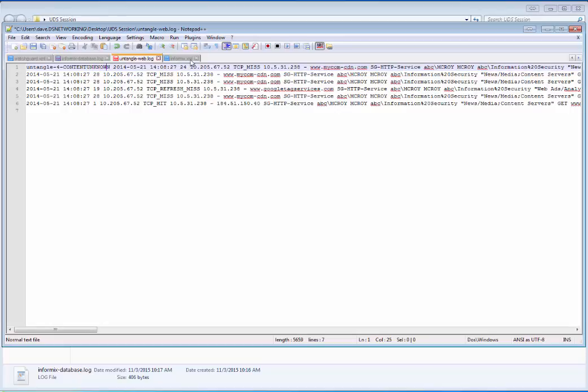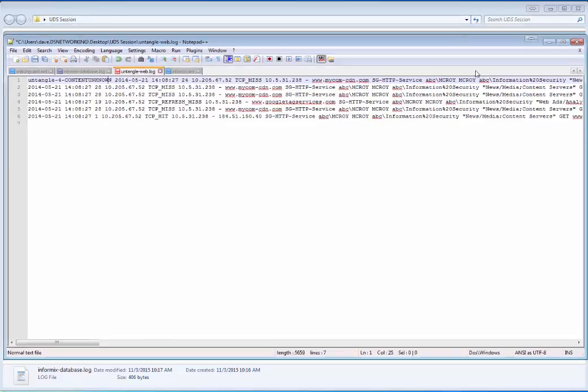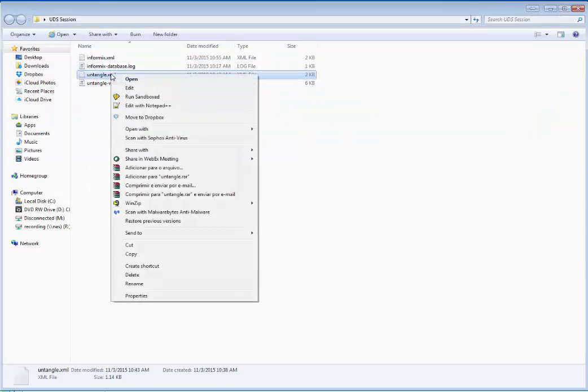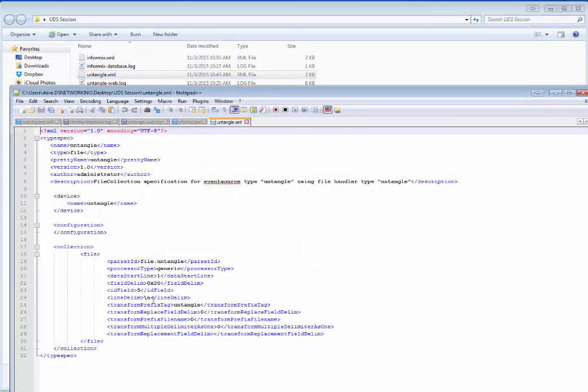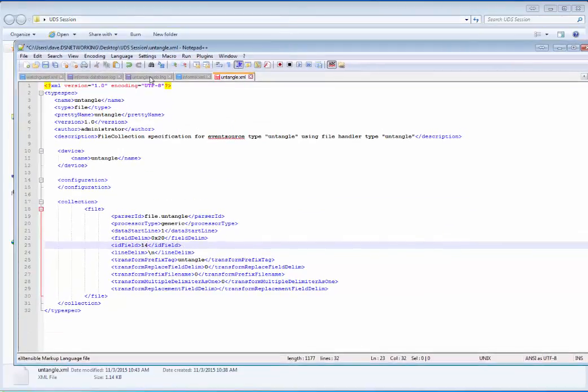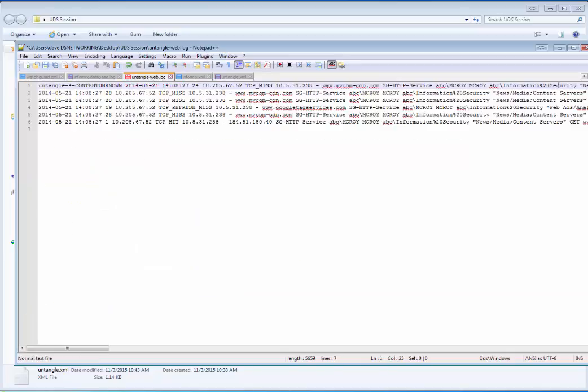What happened with that was that the ID that you picked, so let's go back to the untangle XML for a moment. If you had picked ID 14, for example, and 14 did not exist, or placeholder 14 did not exist, it would give invalid content, or something along those lines.